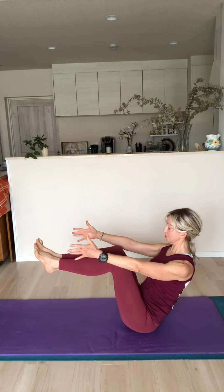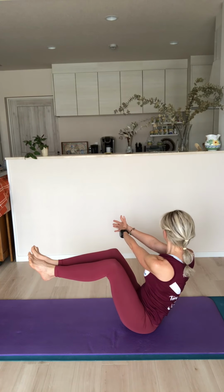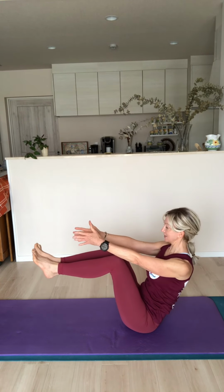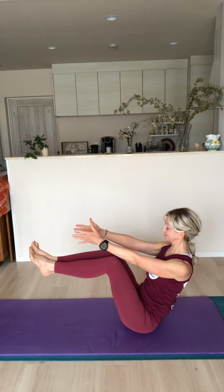And then let's do a twist, twisting over to the left side. And back to center, and then to the right side. And back to center. And then go ahead and release out of it.